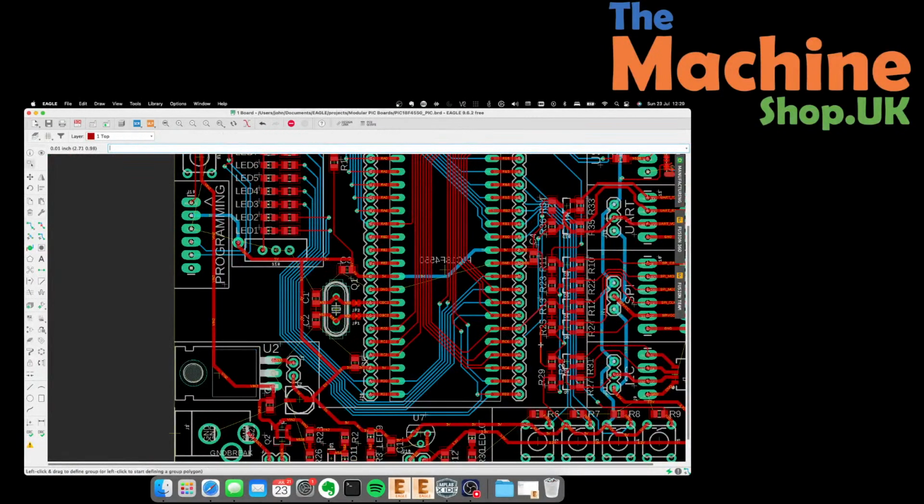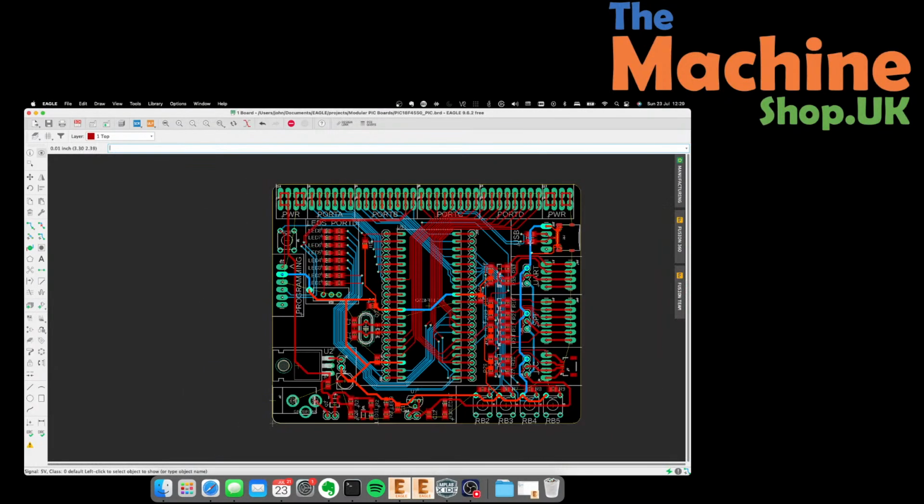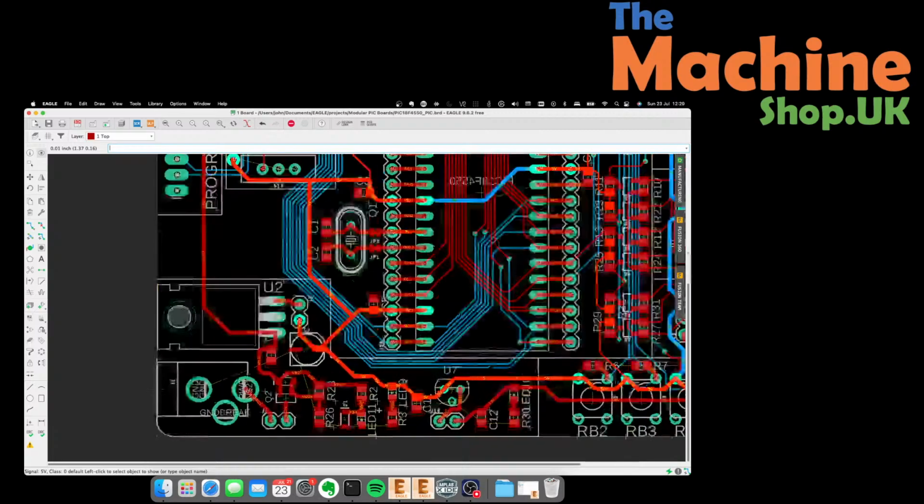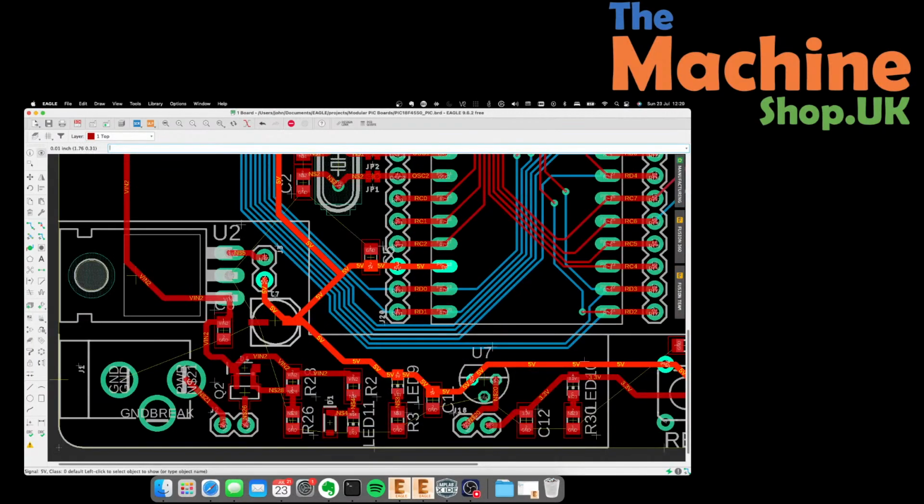So I think if I click on a signal, see it shows them all. That's pretty cool. Now because it shows them all, I can check to make sure that all the 5 volts are doing what they're supposed to be doing. There's a 5 volt there, 5 volt there, 5 volt there, 5 volt there. These are all connected, yes. That's connected to that pull-up. That's connected to the programming header. Good, down here. All the 5 volt rail.